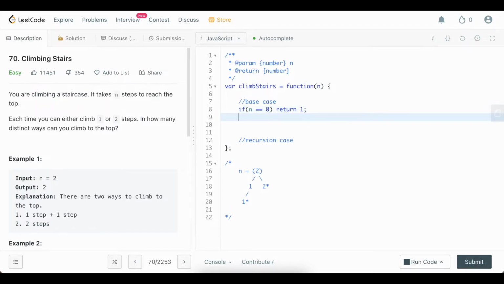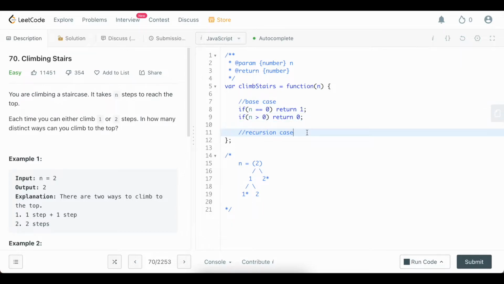So now we just need one more if statement in case we have a negative number. So for example here, if we have, let's say 2, this would be negative 1. So that's not what we want. So we're going to say if n is smaller than 0, then we know that we need to return 0, right? We don't do anything, we return 0 because there's nothing to return.